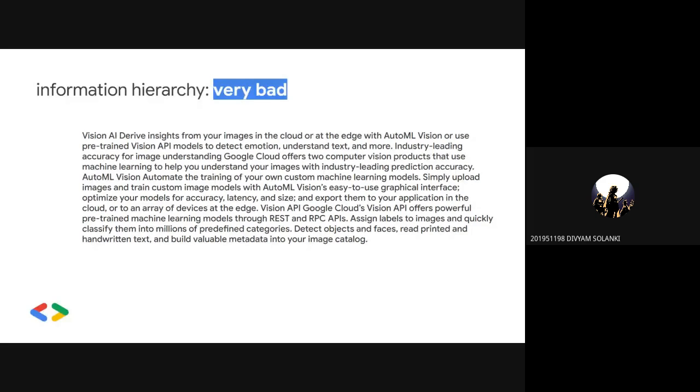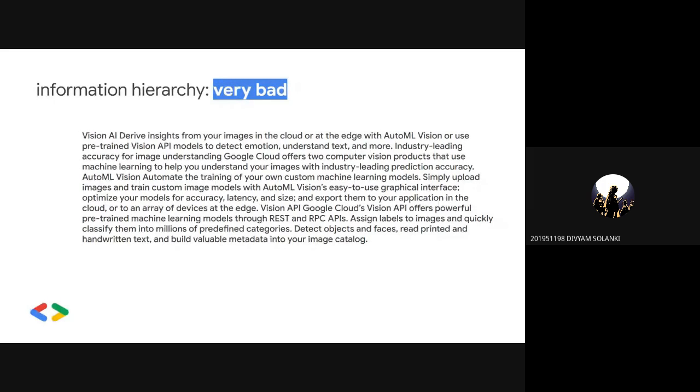As you can see in this example, there is a paragraph written on the screen. This is a very bad example of information hierarchy. Your eyes are faced with a block of text and you don't have any idea what is written there or how to parse it and get the information out of it. It's quite intimidating and many users won't even begin to read this. I think most of you won't read this if you get a search result or any website that looks like this, right? You may recall that some ancient websites written in HTML with no CSS have this kind of appearance. So you won't begin to read this, right?